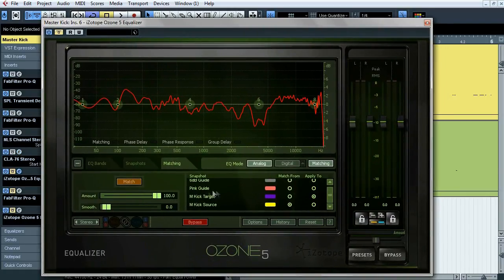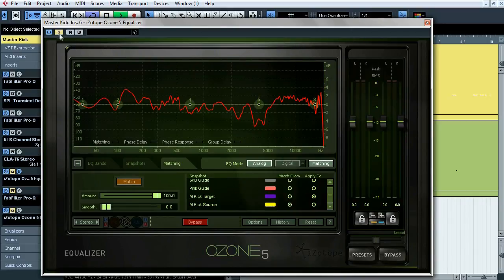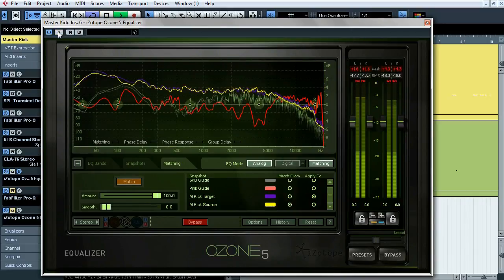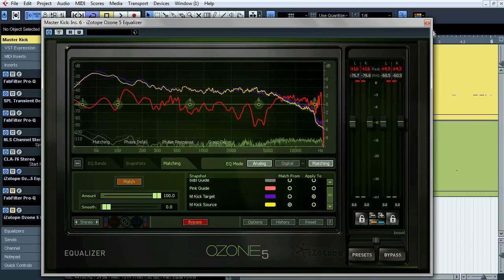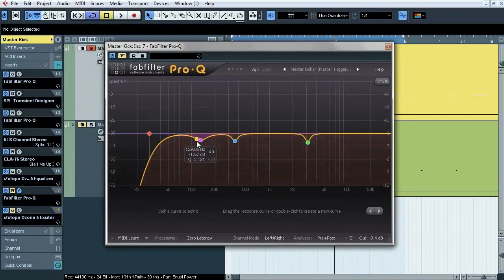Spectrum matching to some reference kick that I used in some of my previous works. Little more frequency correction and gain staging.